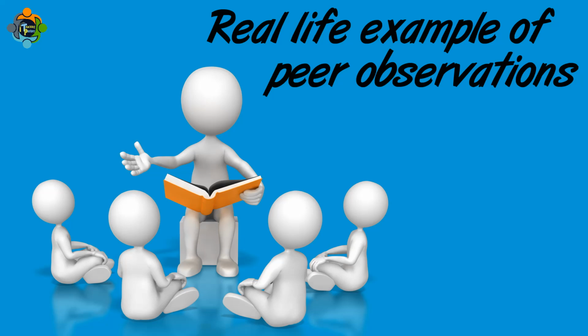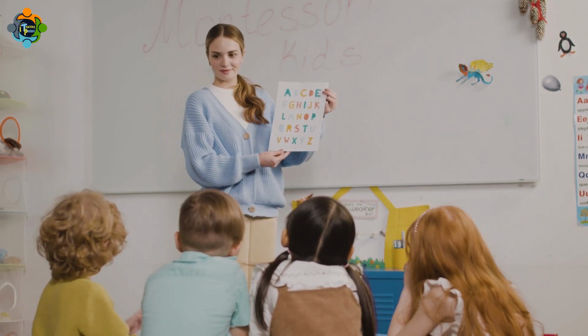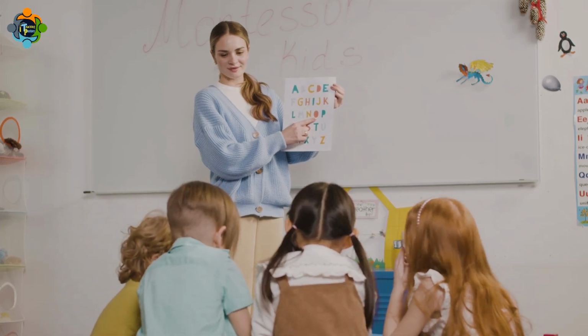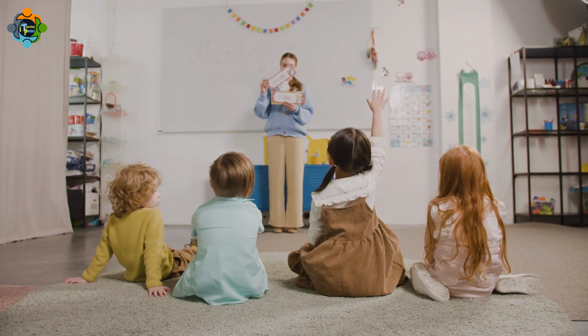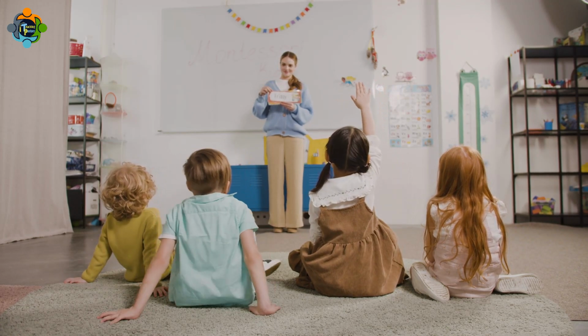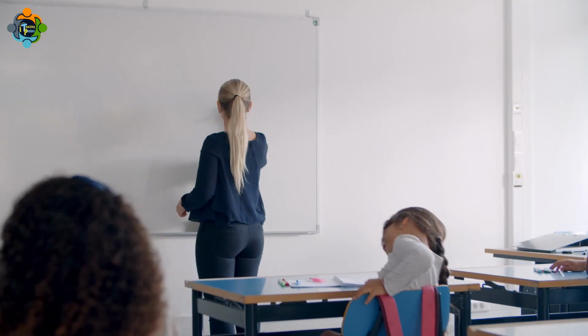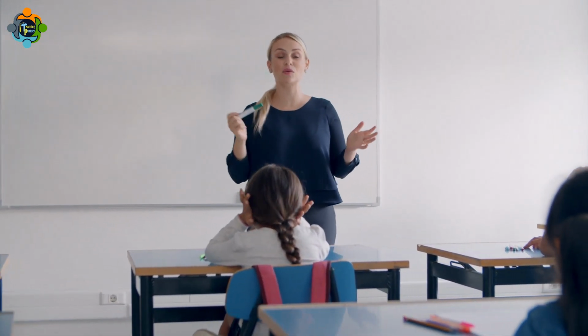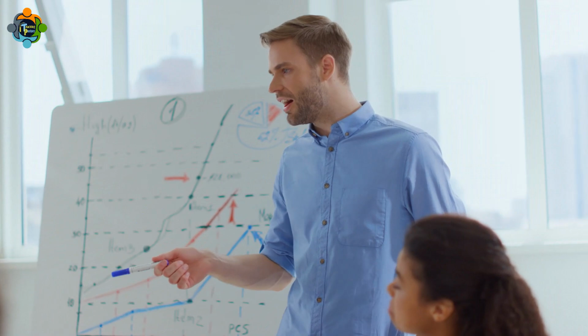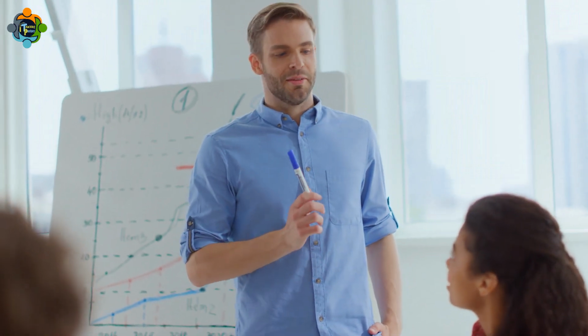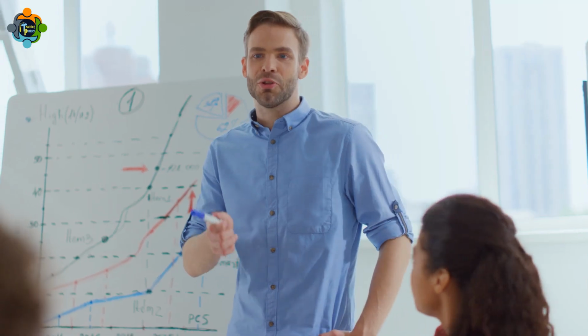To illustrate the power of peer observation, let me share a real-life example. In a recent peer observation at our school, a veteran teacher observed a new teacher's lesson and provided constructive feedback on classroom management techniques. The new teacher implemented the suggestions and saw a significant improvement in student behavior and engagement. This collaborative approach to professional development not only benefited the teachers involved but also had a positive impact on students' learning outcomes. In conclusion, peer observation is a valuable tool for professional growth and learning in the teaching profession.